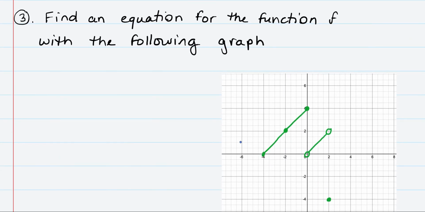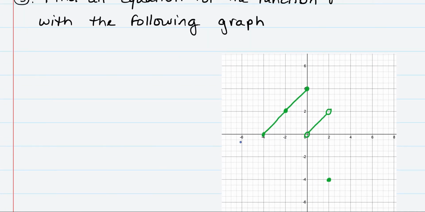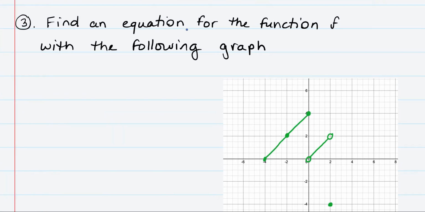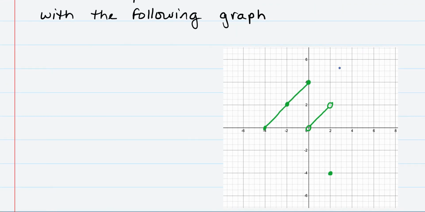Here's the last problem. I just want to see if we can find an equation for this function. So find an equation for the function f with the following graph. So I've been giving you the equations and we've been drawing the graph. Now we're doing this backwards. I'm giving you the graph and I want to find the function.